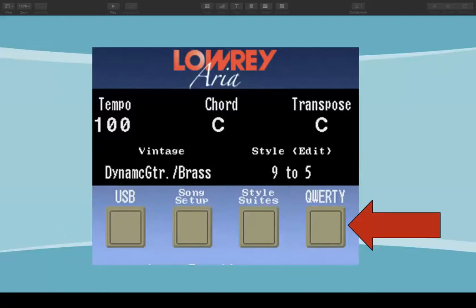And what you're going to notice is there's a new button here. It doesn't say keypad, it says QWERTY. And here's what that means. If you go to a typewriter, the letters in one of the top rows of the typewriter are Q, W, E, R, T, Y. And that's why when you hear someone say QWERTY keyboard, it means it represents a typewriter.